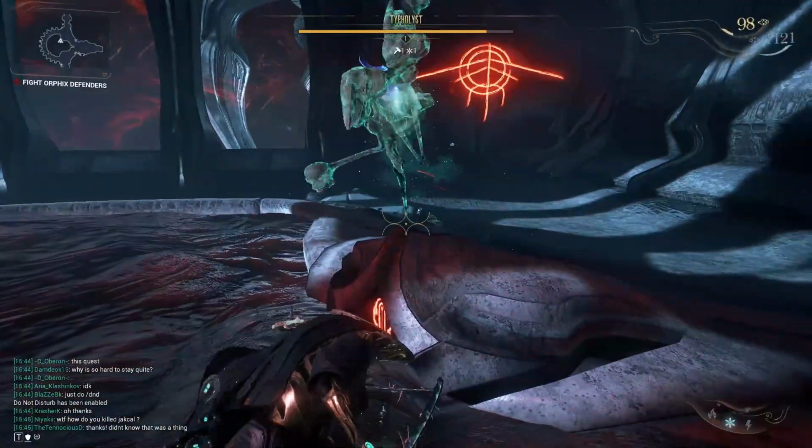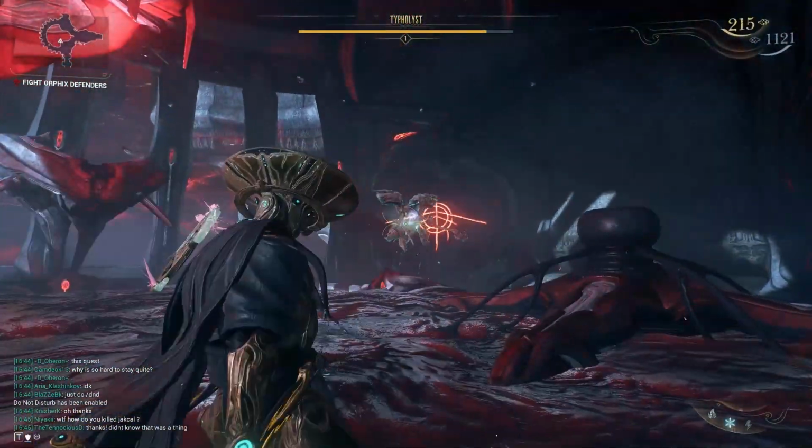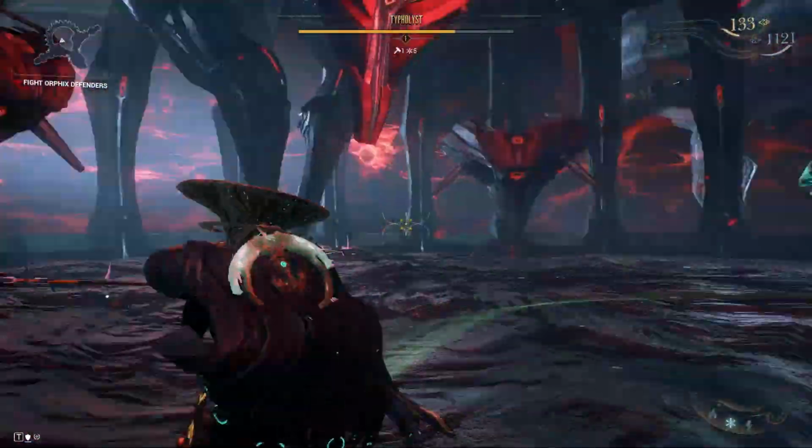For the mini boss fights, it's just a simple color matchup. Match the color of the element that they're using. This one started off as ice, so switch to ice element. After you deal about a third of its health, it'll change elements.